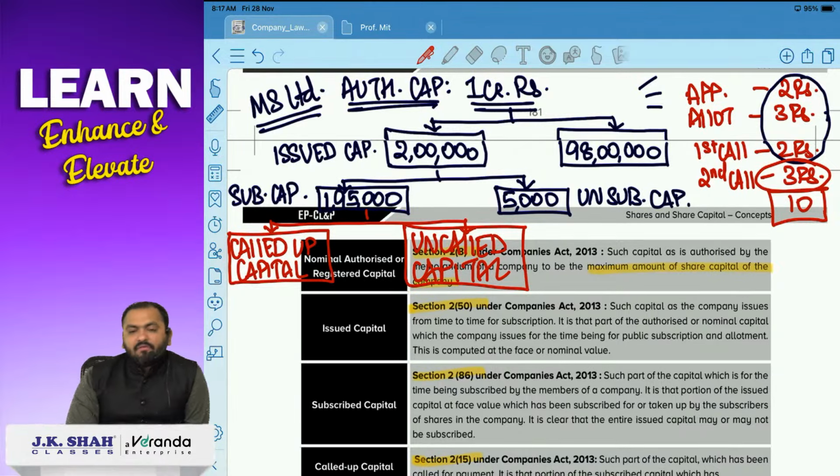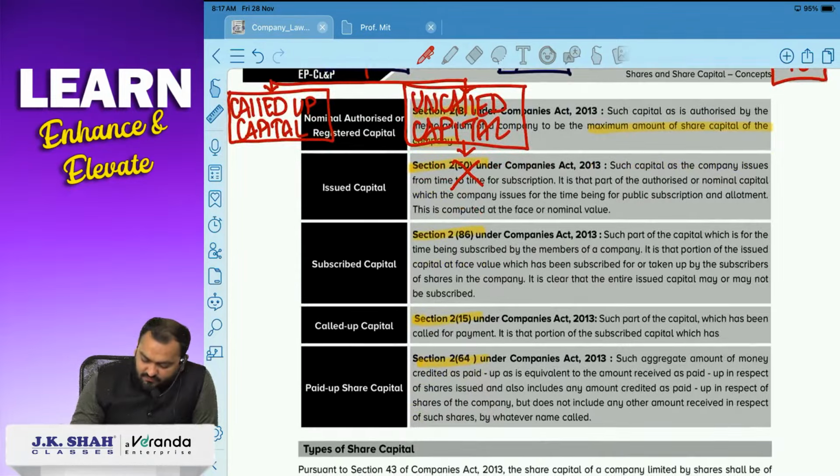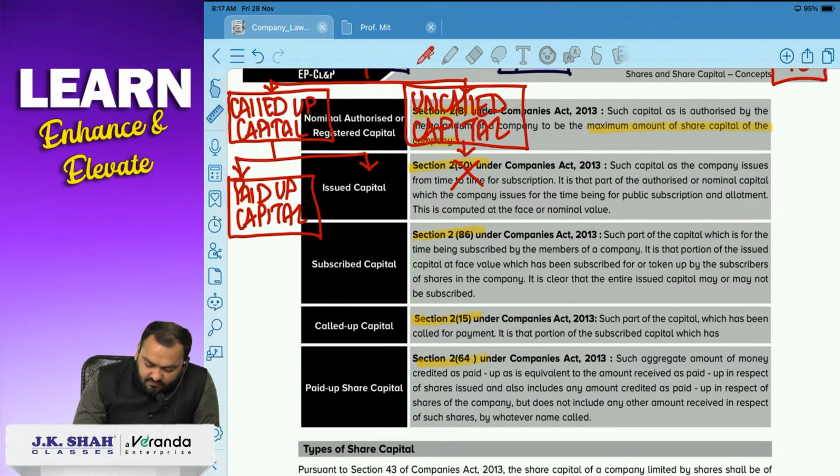Okay, now what will people do? Obviously we have given a call, so people will pay the money. But the money we have not called, will people pay? No, because we have not asked for it. So we have asked for 7 rupees per share. What do you think, will the entire amount be paid to us? That is not necessary. The number of shares issued by the company into 7 rupees per share is the total amount; out of that, there is a certain amount which the company has received and a certain amount which it has not received. The amount received by the company is called paid up capital, and the amount the company has not received is called unpaid capital.